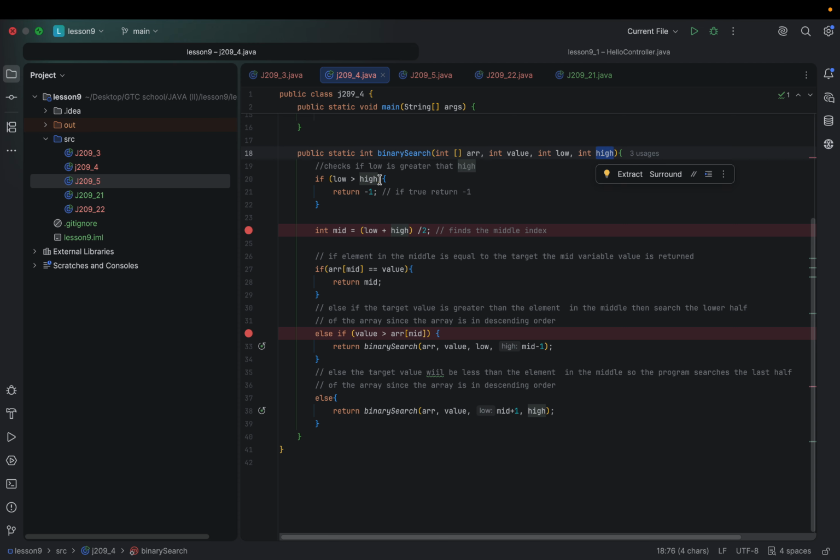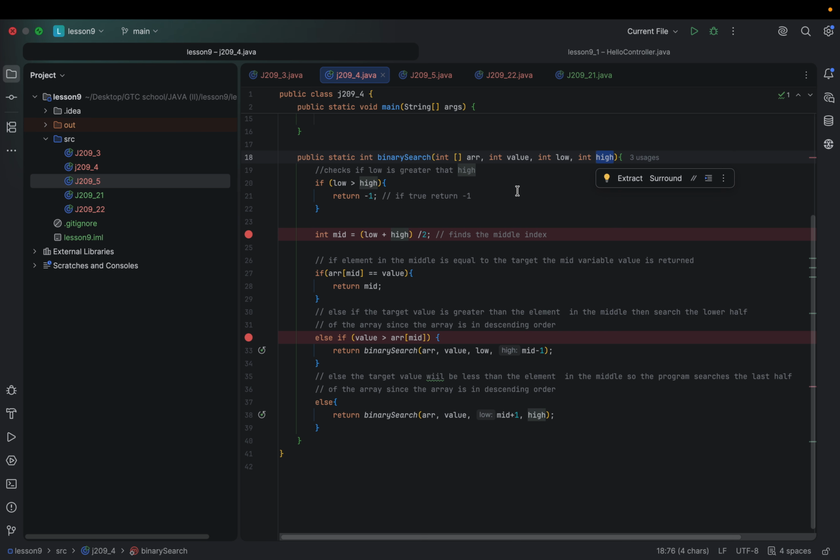If that is true, then we can return -1. Then we're calculating the middle of the array by adding the low plus high and dividing it by 2. This will return 5 when I run through the program in debugging mode.